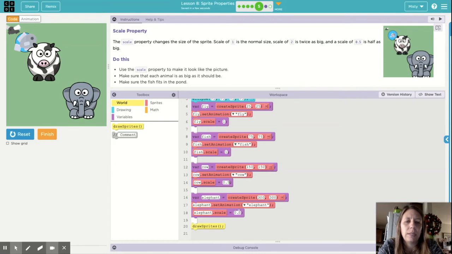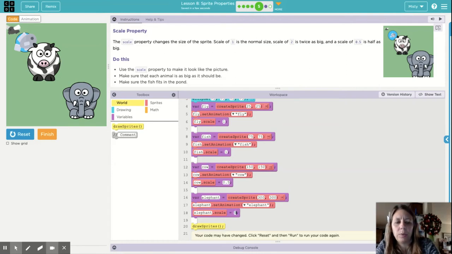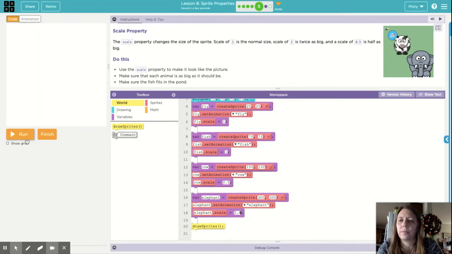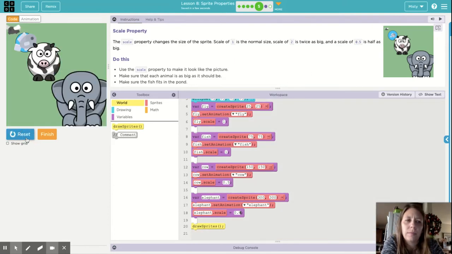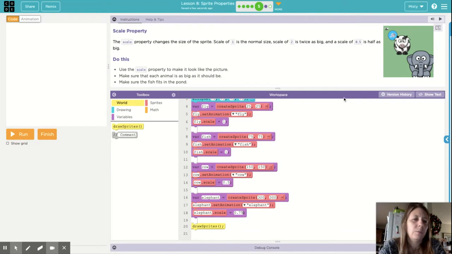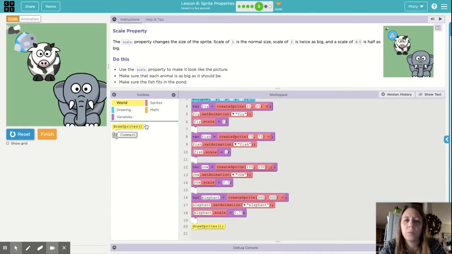So let's make it maybe 0.8. And that's pretty close. You can see the fingernails showing a little bit here and the fingernails showing a little bit there. That's close enough. I would say it could go down to 0.75 to be more exact. Yeah, there we go.